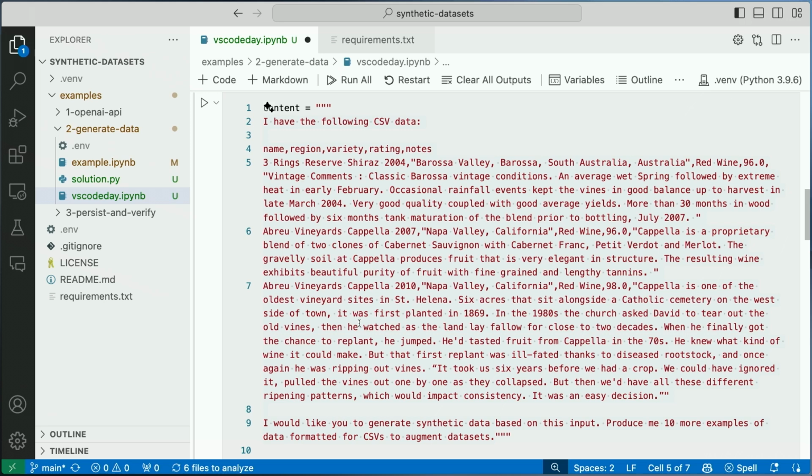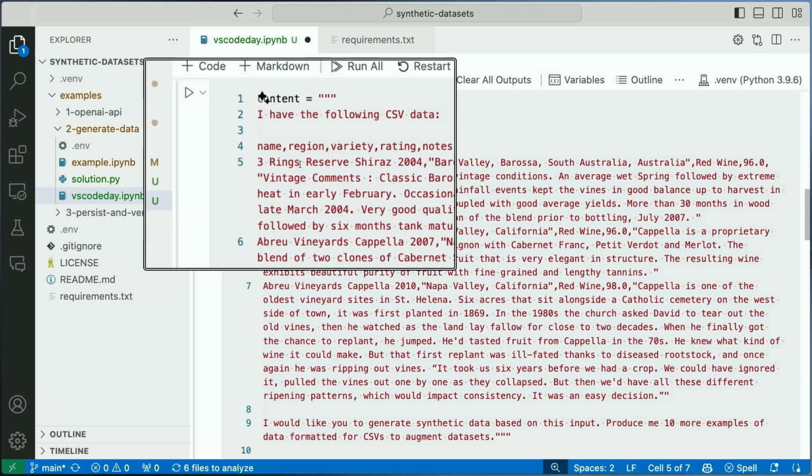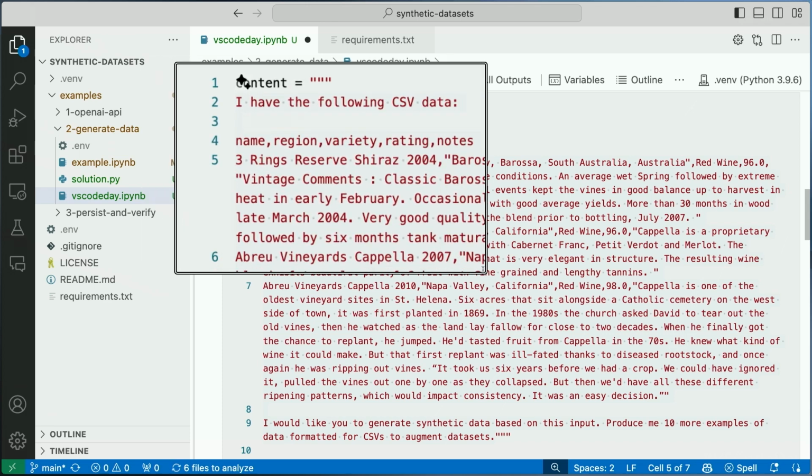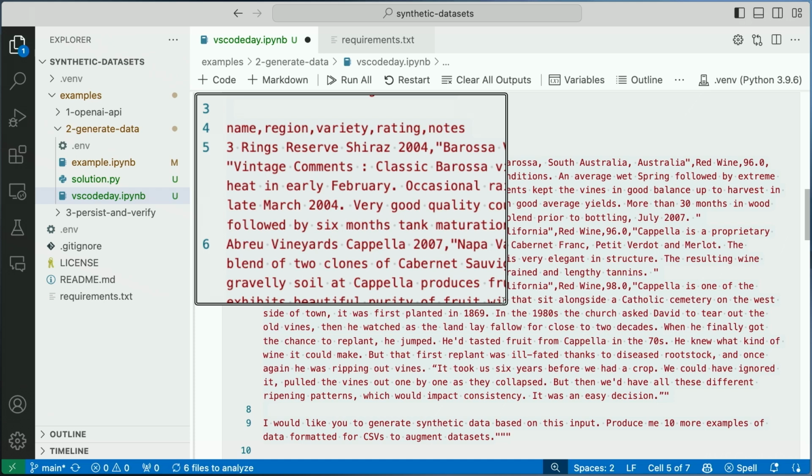CSV is a comma-separated value format, and CSV data is actually pretty common in machine learning, and when we're building machine learning models and AI models, it's a foundational way of having and dealing with data. So in this case, I actually have this data set about wines from all different parts of the world. And these are separated by the columns of name, region, variety, rating, and notes.